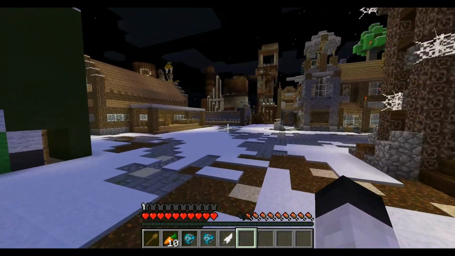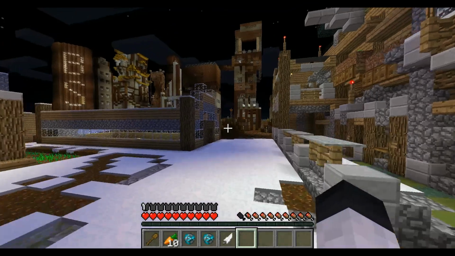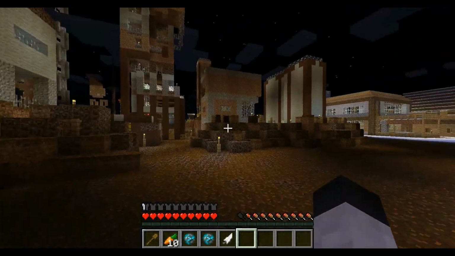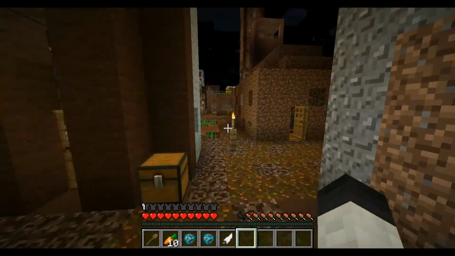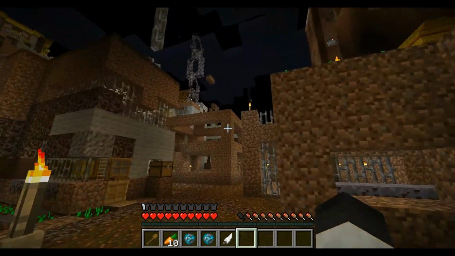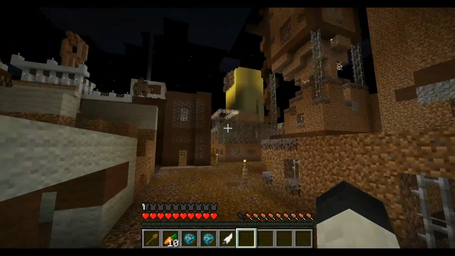Oh, Roman's new mailroom. So we're gonna head into the slums. I should have checked this out first, because I don't know where I'm going. That's why these are server tours, so that way I can show you guys around the server and how to get places. So if we, yep, there it is.